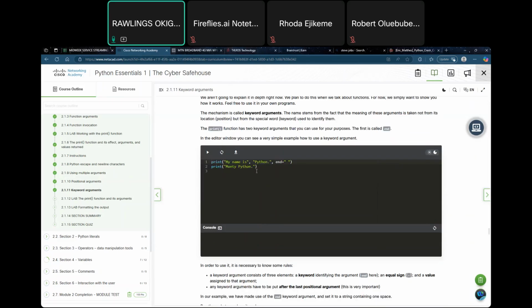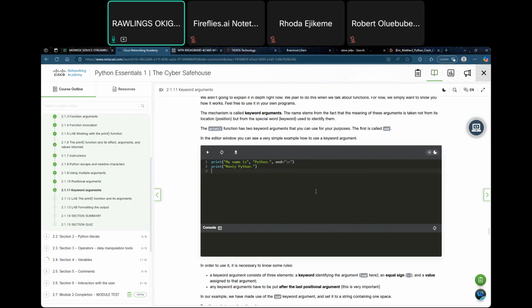So we have the end. This end means that after you print this thing out, at the end of it, what's going to happen is that it's going to be a space. You can see there's a space inside. Normally, by default, what is supposed to be here is a new line.